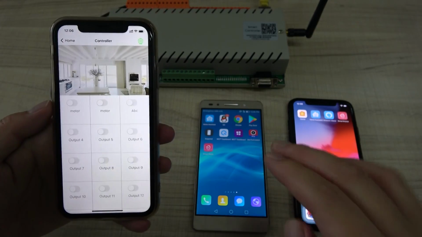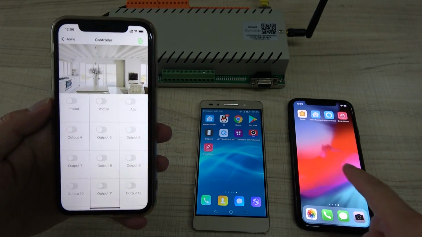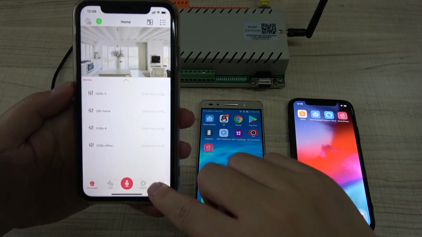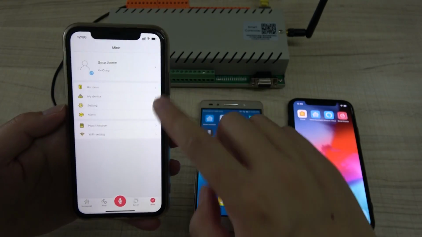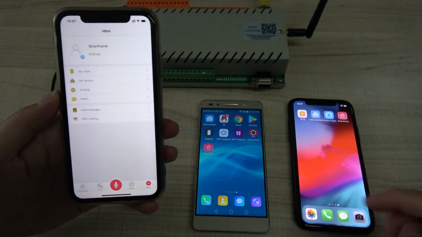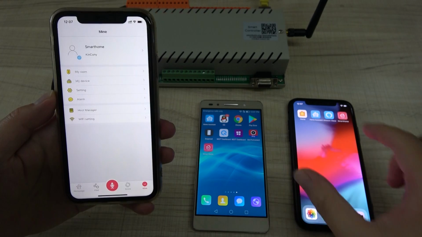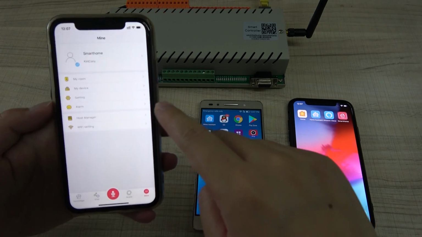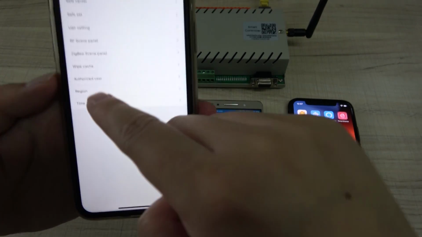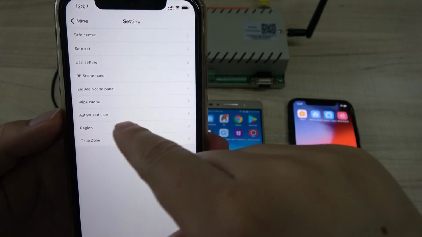Okay, now I will tell you how to let these two mobile phones also use this device. Because this is my account, it is the administrator. So these two are just like users. You can see settings and authority user here.